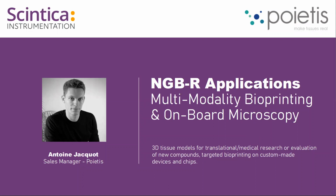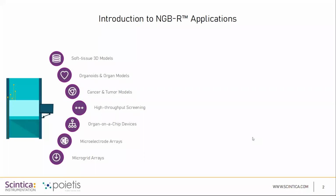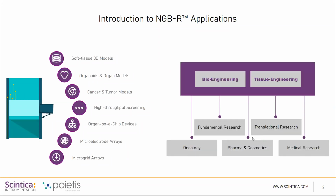Today, however, we're not going to discuss the instrument again, but rather we're going to focus on the different possible applications enabled by some of its key features, right? So we'll try to throw in as many as possible today, although 45 minutes is not going to cut it. So it's not going to be enough time to cover them all. So with NGbr, from producing tissue and organ models through cell patterning, all the way to distributing cells at very specific spots onto custom-made chips, devices, or 3D scaffolds, the technology makes it possible to work on an outstanding collection of advanced tissue engineering applications on many different levels. So that's including translational medical research, RegMed, oncology, high-throughput studies, and even pharmacology.